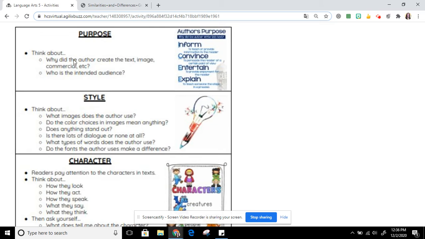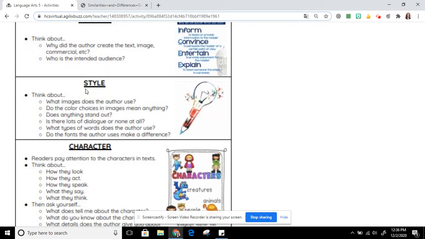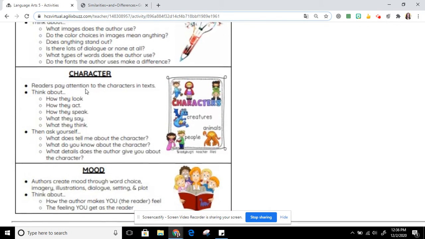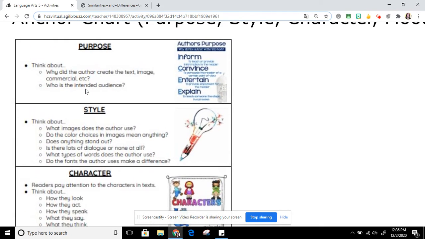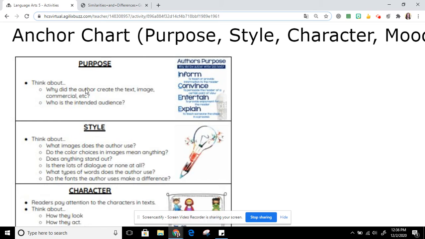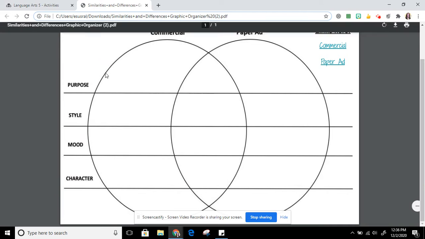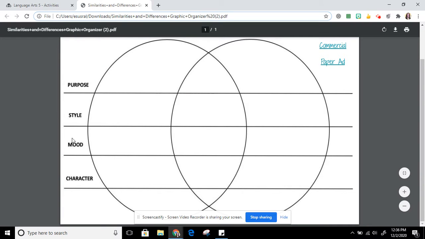So if you zoom in, you can see that under each category, purpose, style, character, and mood, there are questions that go along with each category that you can look at and answer to help you as you complete your Venn diagram. If you take a look at the Venn diagram, you'll see purpose, style, mood, character on the left here.